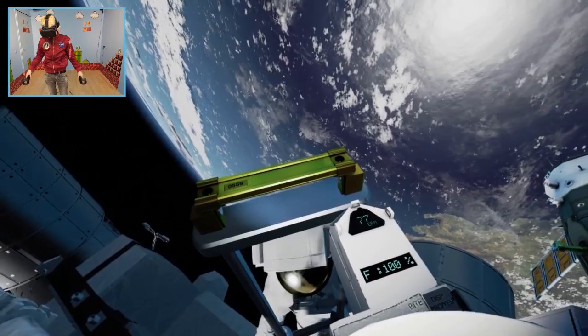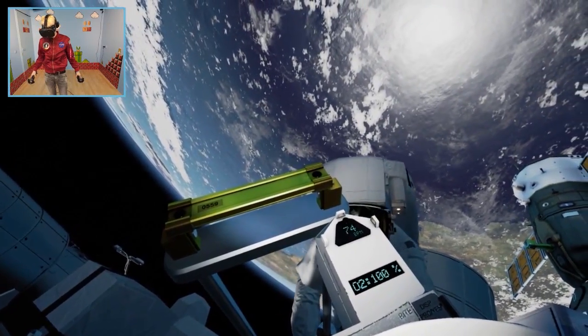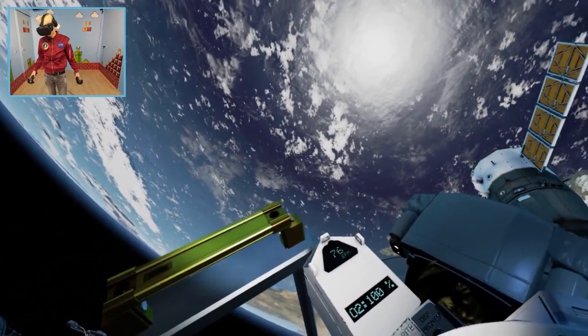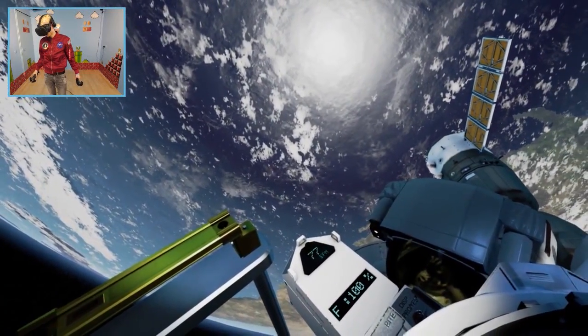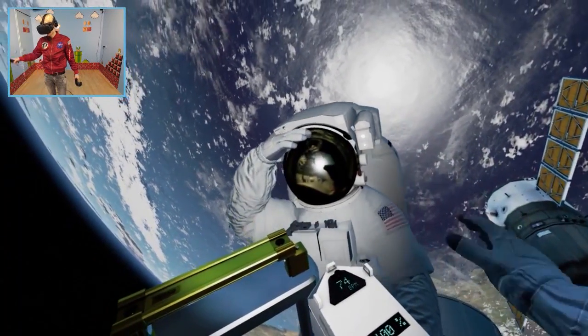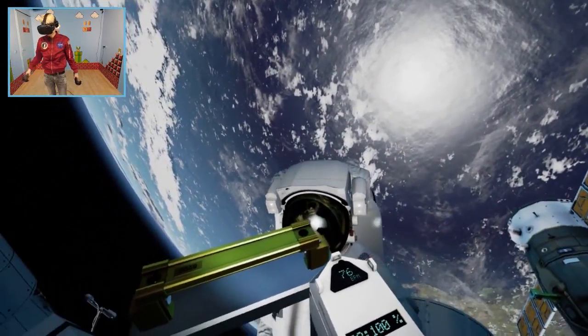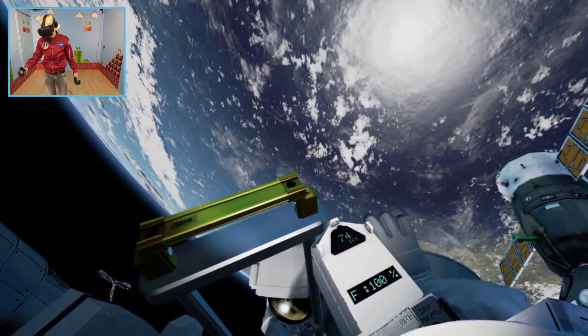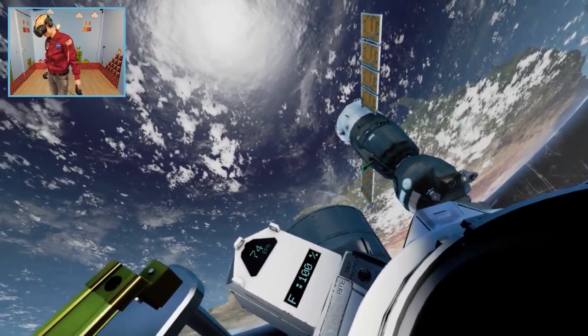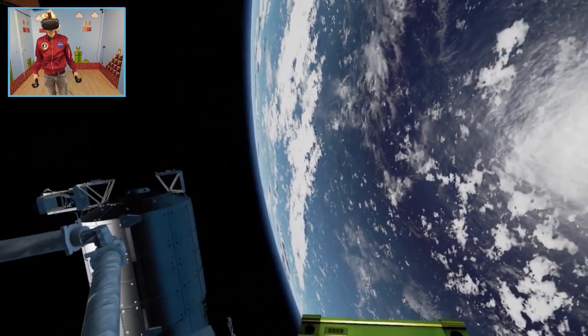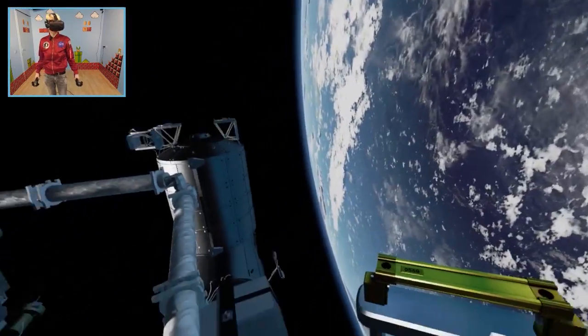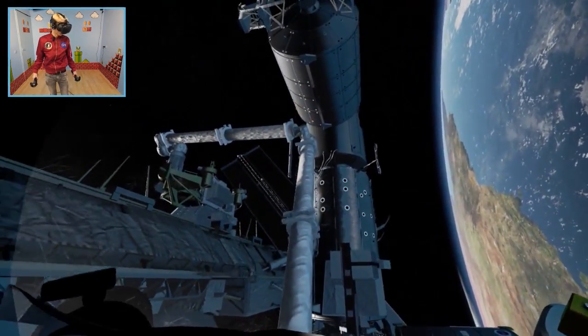You're strapped in and ready to go. The camera's in the toolbox on your tether. It's a point and shoot, nice and easy. EV1, let us know when you're clear. Give me five seconds and I'm out of the picture. Enjoy the ride cowboy. Thank you. Any problems, just holler and I'll be over in about 45 minutes. Bye. 45 minutes? Station, Houston here. You are going to start Canada arm motion. Motion commencing. We're moving.